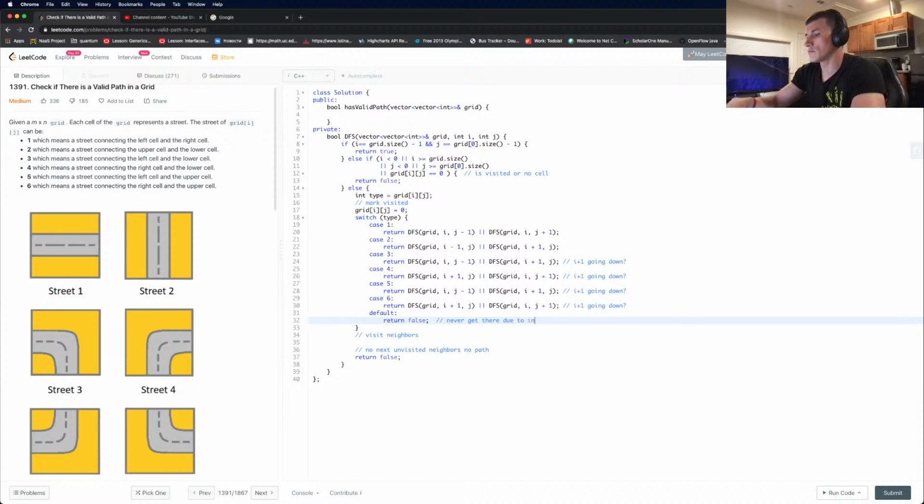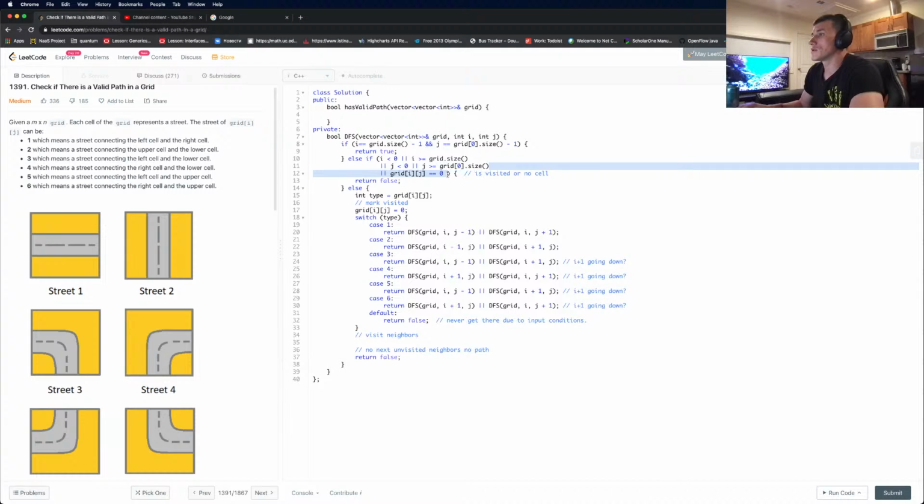due to input conditions, because you also know the type is from 1 to 6. All right, and if it's 0, then we say false. Right. Or actually, we can do this, right?